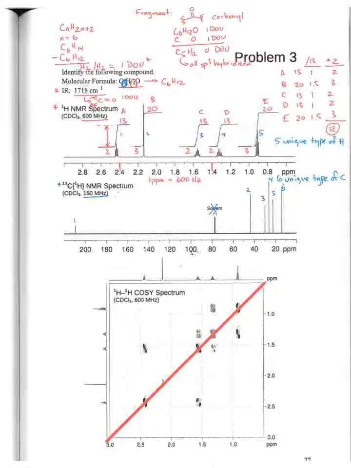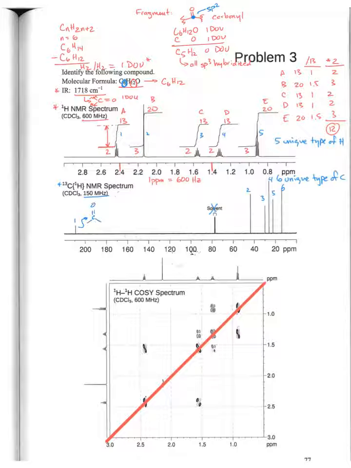One thing I want to point out is notice that we have 6 unique type of carbon, 5 unique type of H. So we can infer from that one of those carbons does not have any hydrogens. And we already know that from the IR data. And it is this sp2 hybridized carbon that does not bear any hydrogens. And we can actually make that assignment right now, that the carbon at approximately 210 parts per million belongs to that carbonyl.